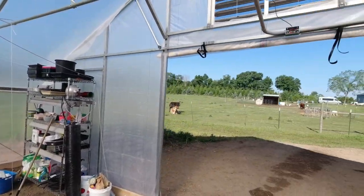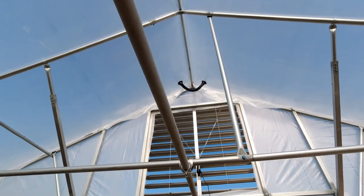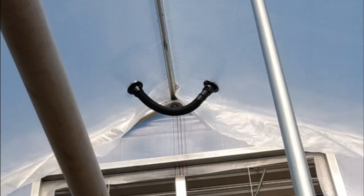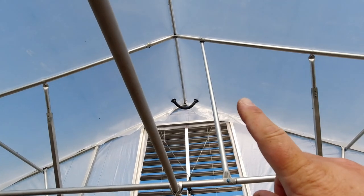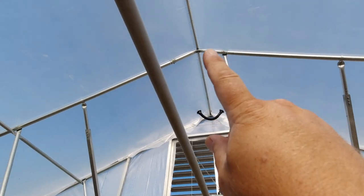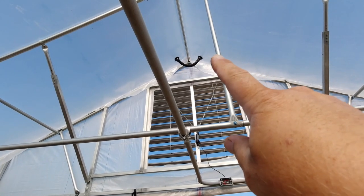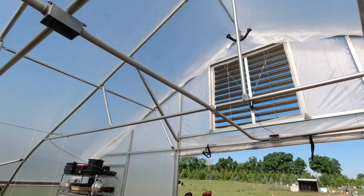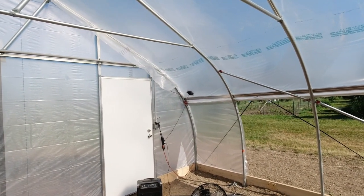One of the things they've designed into their high tunnel is what they call an air jumper. It's almost like a vacuum hose with flanges on two ends. The air has a hard time coming from this side where the fan is, across the ridge beam to the other side. So they've put an air jumper that jumps the air under the ridge so that both sides inflate evenly — and you can inflate both sides with one very small, energy-conscious fan.